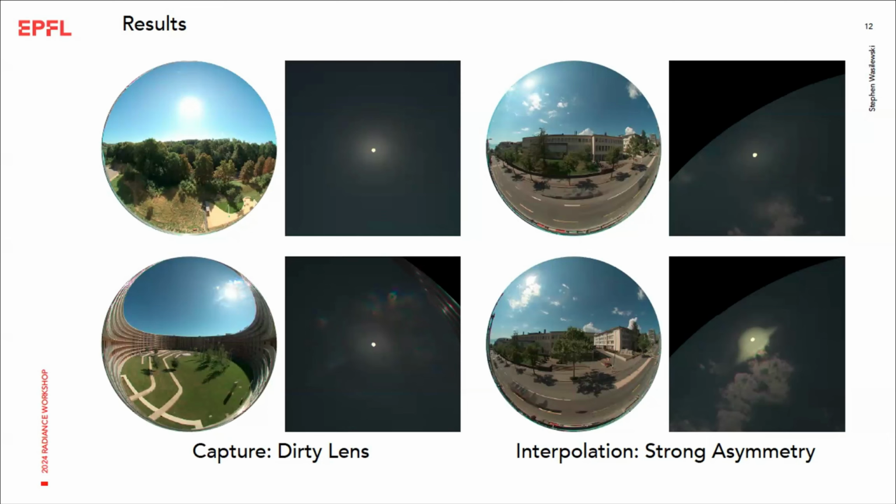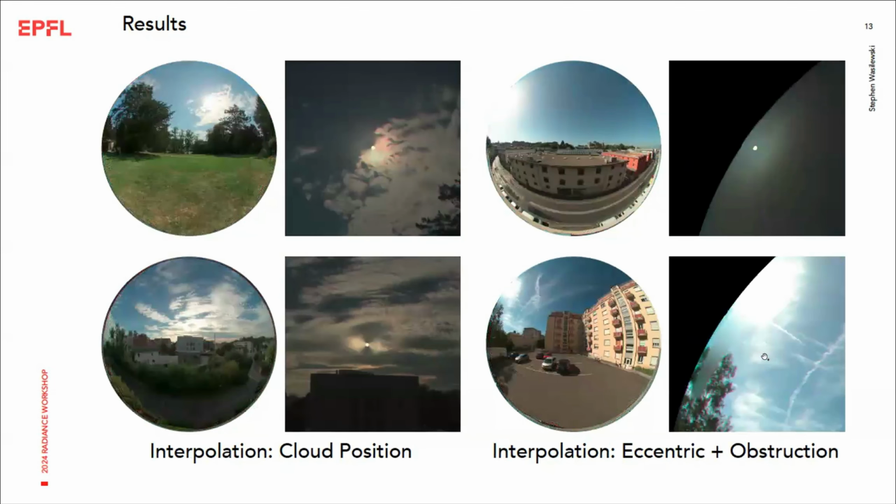And so even with the shadow band, it's still really important that the lens is completely clean, because the shadow band only blocks the direct view to the sun, but if there's dirt on the lens, that will cause some secondary scattering. So you can get some scattering around here. Also, the interpolation tends to fail if there's a really strong asymmetry. So here there's a cloud right at the edge, and so I got this blown out region there that looks wrong.